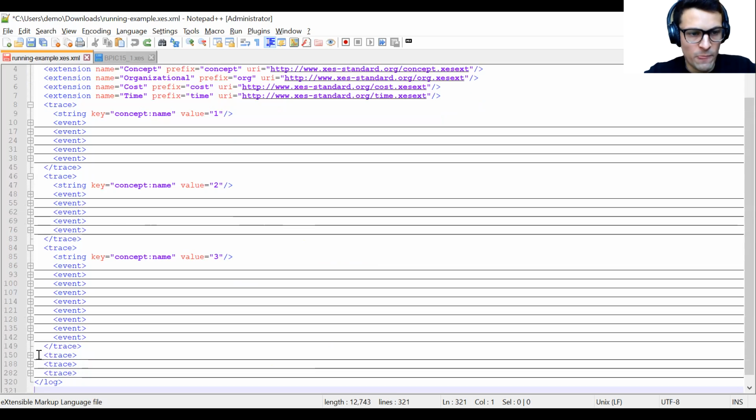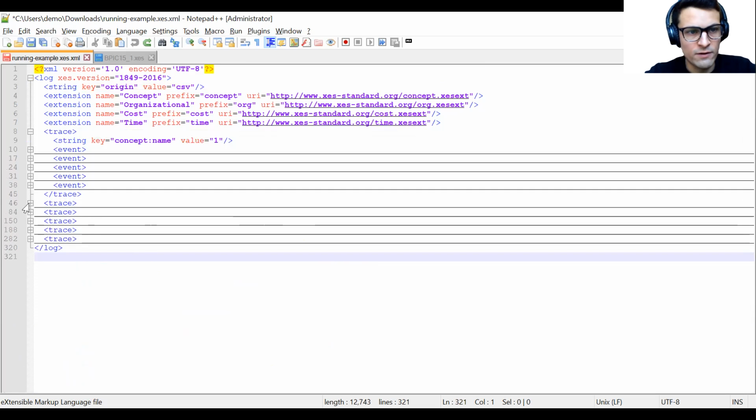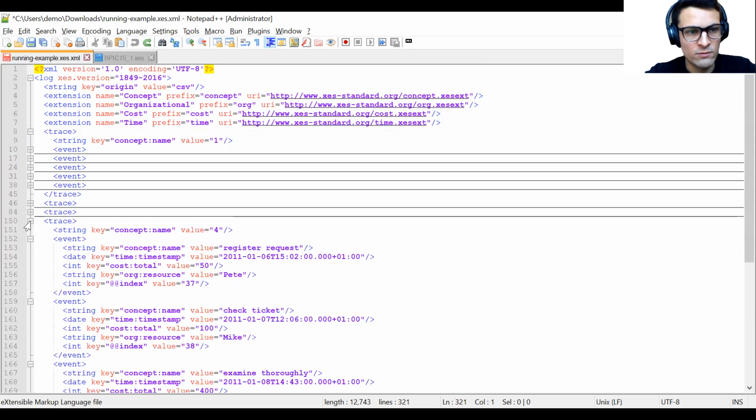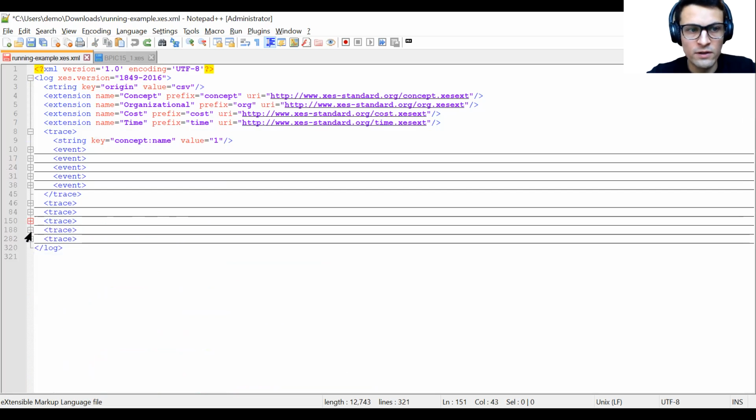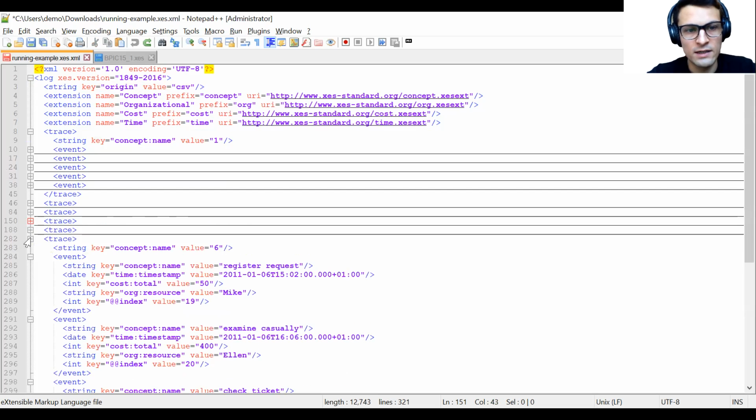And I guess you can understand that if I would now open up the fourth trace, we would again see, and you can see that here in line 151, that the first child node that this specific trace node in this XML tree has is a string with concept value 4, and then this one has 5, and this one has 6.